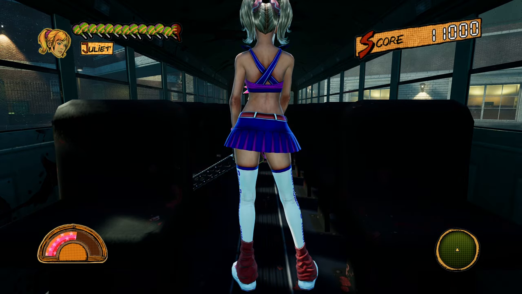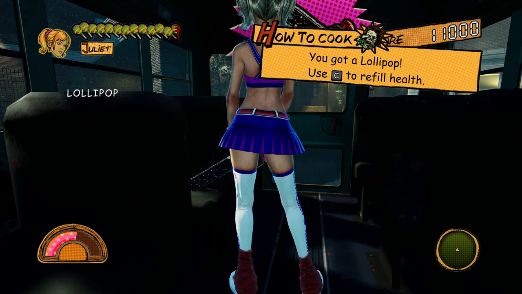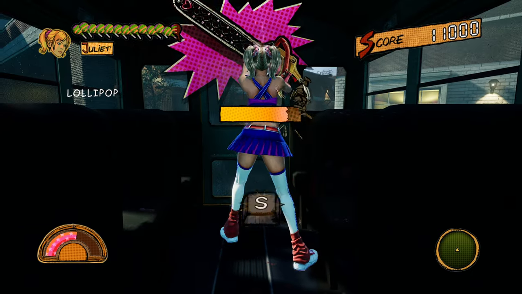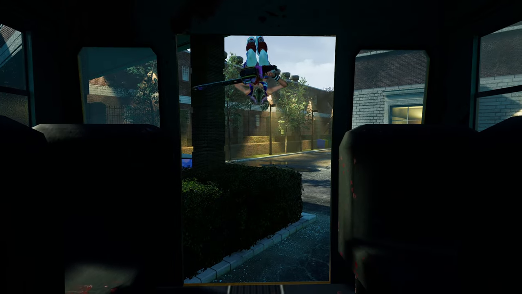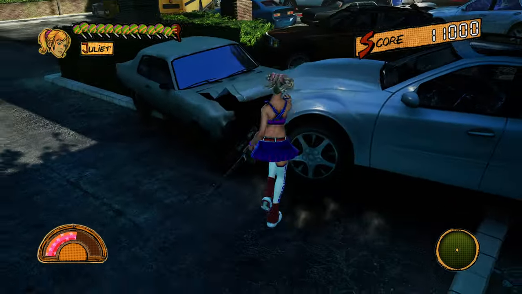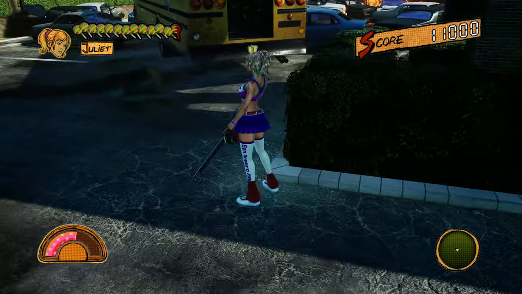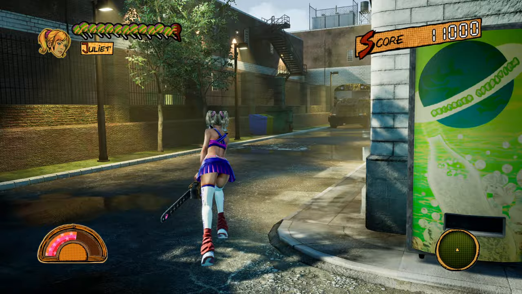A lollipop. You get a lollipop, it refills health, okay. Just gonna save it for now. Alright, there we go. And then I don't know if there's a way to get over to those coins before, but maybe not. That's fine though. Let's continue on, shall we?